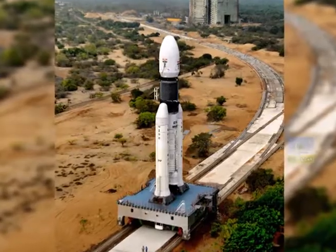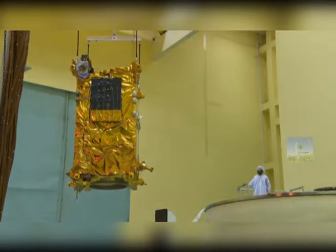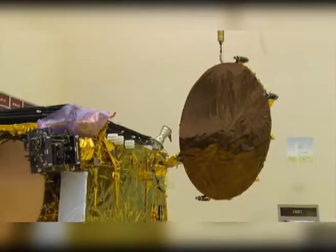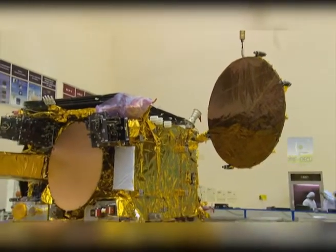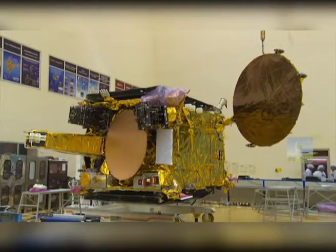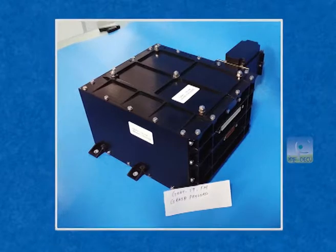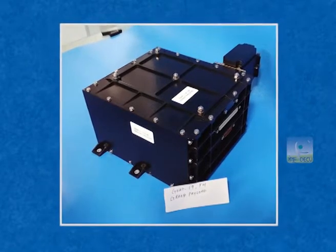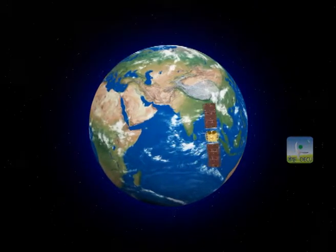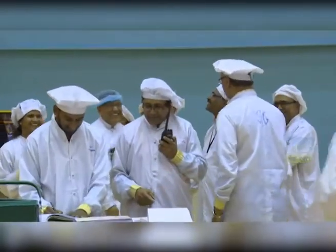The first developmental flight of the GSLV Mark III-D1 mission carries the 3.1-ton GSAT-19, which is a communication satellite having advanced features. The satellite carries multi-beam Ku and Ka band payload to provide high throughput of about 4 Gbps. It also carries a geostationary radiation spectrometer to study the nature and characteristics of charged particles. This will help in carrying out continuous long-term monitoring of the geostationary radiation environment and enable the scientists to plan and build future satellite systems.